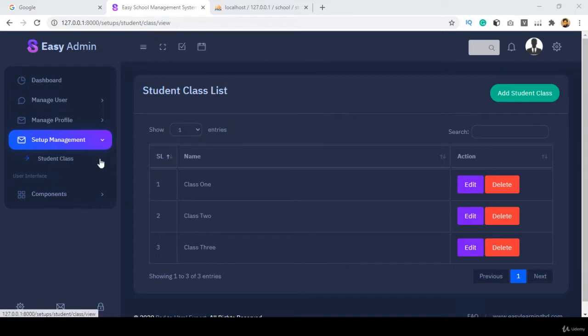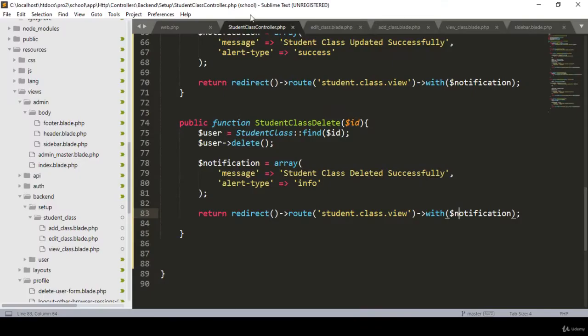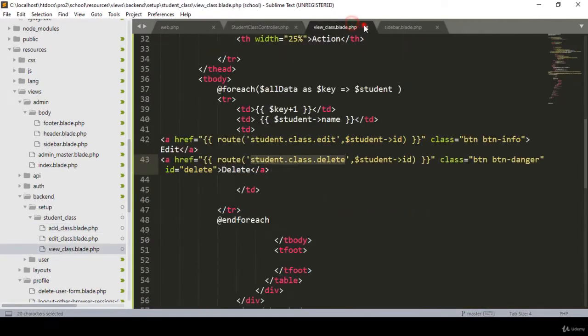We have already created that main structure. Now we will copy everything and we'll create the rest of the functionality very easily. So let's do that work. First of all, right now I don't need this. I close everything.